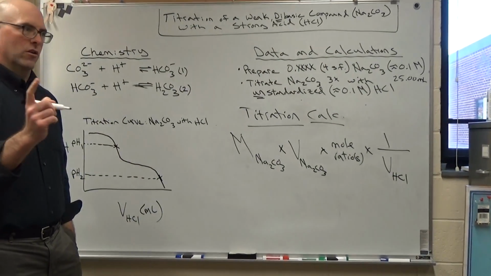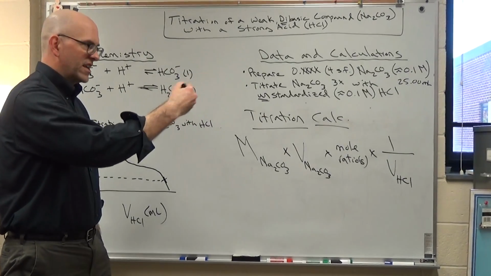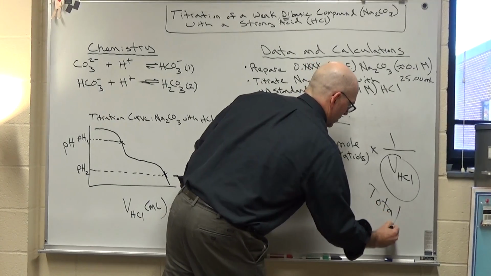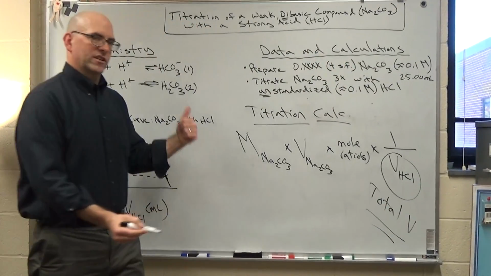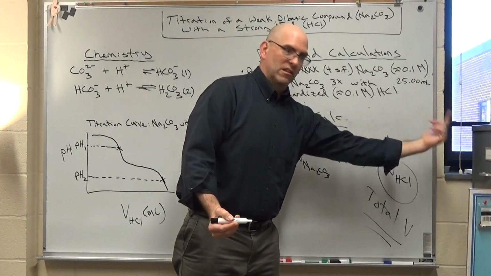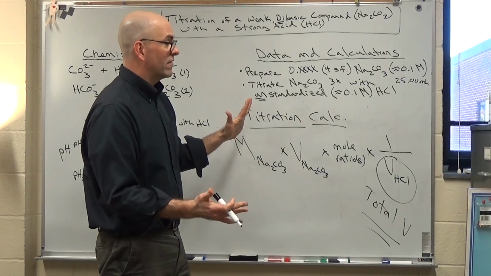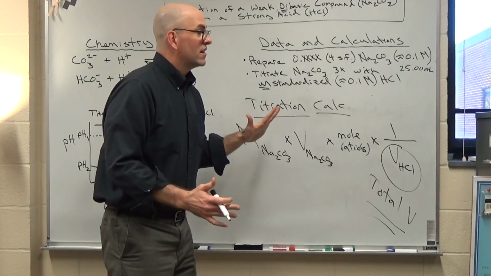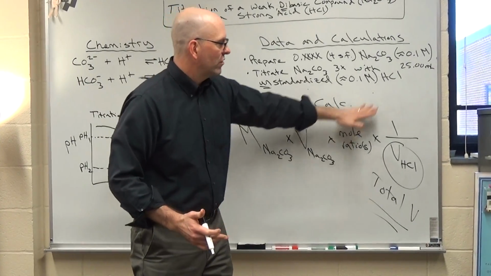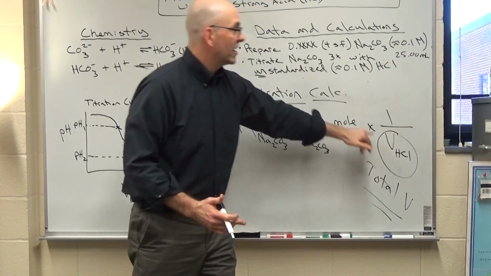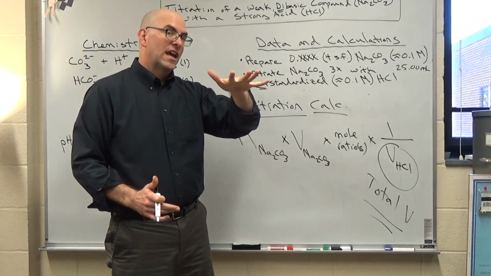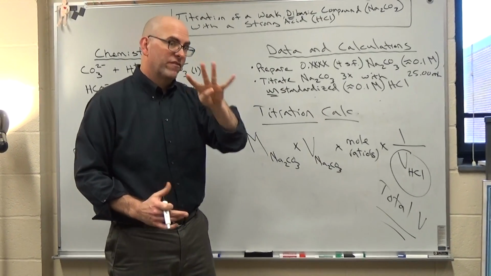Now here's this little trick though. When you have all those volumes of HCl from that table, what are we talking about here? That's the total volume: the volume it took to get to the first equivalence point, endpoint, plus the volume it took to get to the second equivalence point, endpoint. So it's the total volume of HCl it took to do that whole set of data collection. So molarity times volume of your standard, your mole ratios, divide by the volume of the HCl, and you should get an answer close to around 0.1. And depending on how you record data, you should get 3 or 4 sig figs.